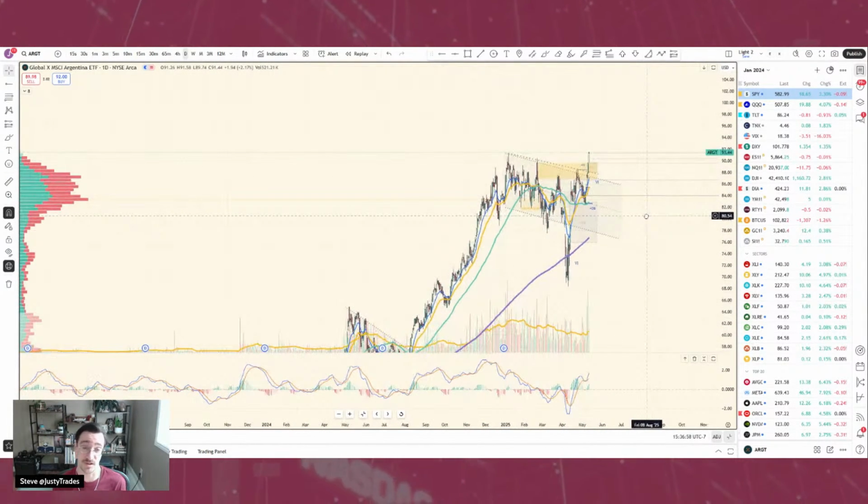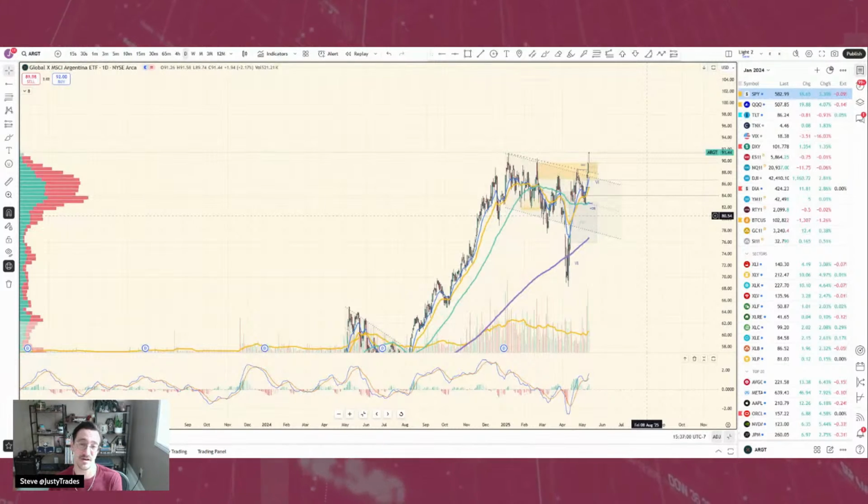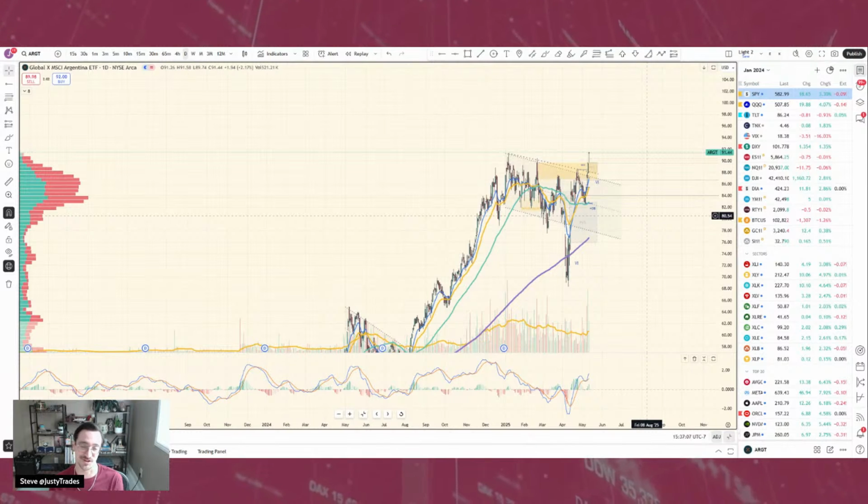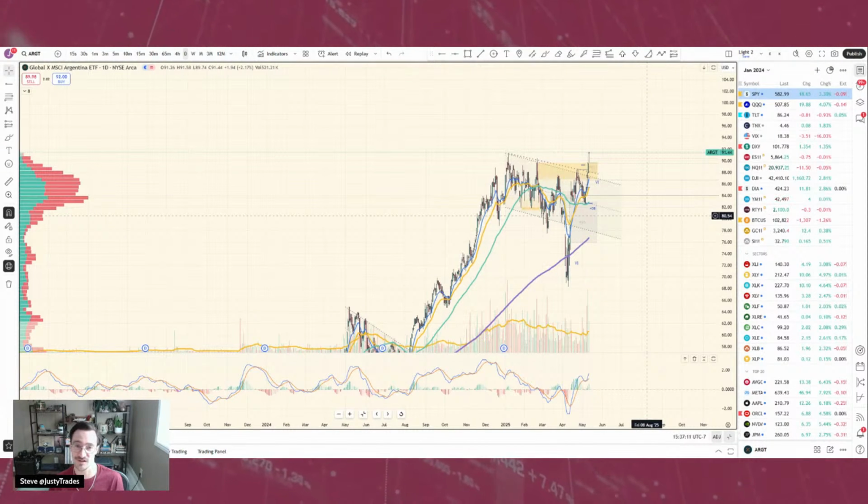You can look at some specific names in the sector, but in general, I just like the ETFs because I'm not super knowledgeable about every single last detail of all these different companies. It's just a lot of different variables when you're considering something that's a little bit further from home and a little bit more foreign than what you're used to investing in. So I like ETFs for that regard, or I will defer to experts who actually know the product or know the space of some of these companies better.